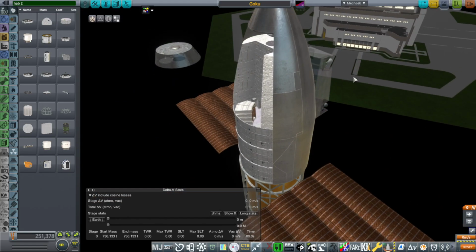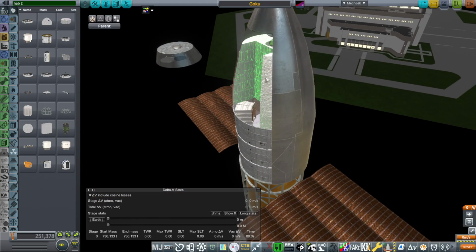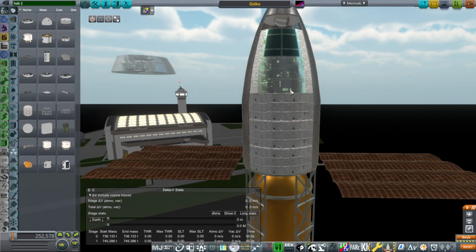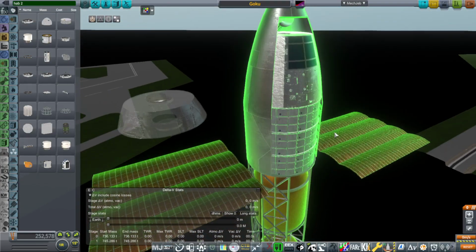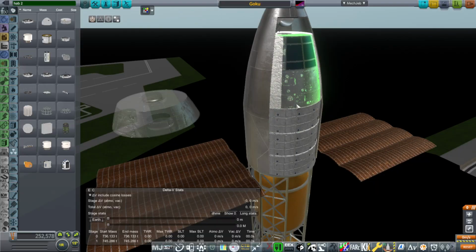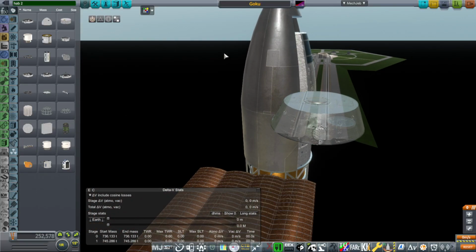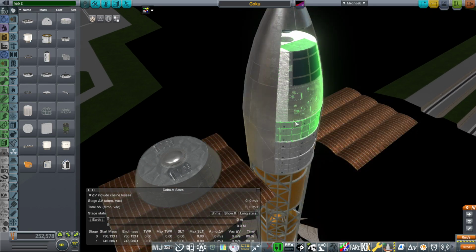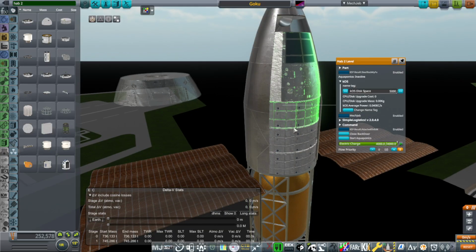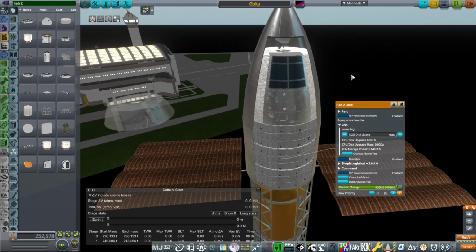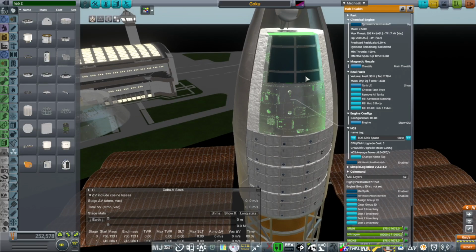But the crew cabin is arrayed for launch. So that means that this side is the bottom and that's the back. Well, wait, this side's the bottom as far as where the gravity is. This side's the bottom as far as their seated orientation. So anyway, as far as which side gravity is coming from, it's opposite from these. So that's important.